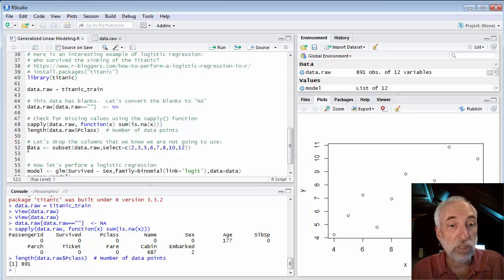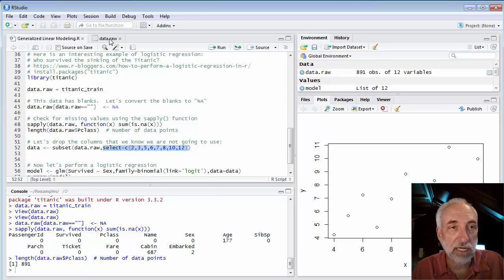There's now a choice for us, taking advantage of what we've just seen, to decide which of the columns we want to use. So I'm going to create a new data, let me call it just plain old data, as a subset of the original. So I use this command subset. It takes the original data, data.raw. It's not original anymore. I've actually modified it by changing all the blanks to NAs. But then I'm going to select specific columns. I'm going to select the 2nd, 3rd, 5th, 6th, 7th, 8th, 10th, and 12th. Those are all the columns that I care about.